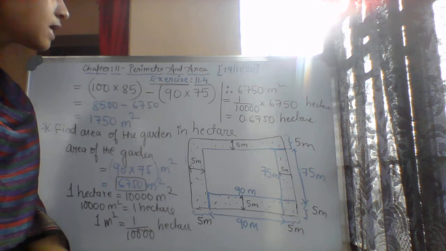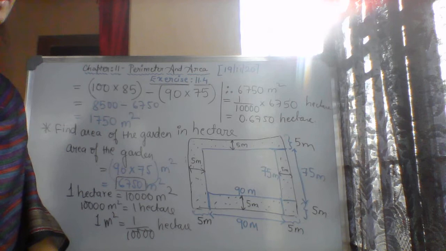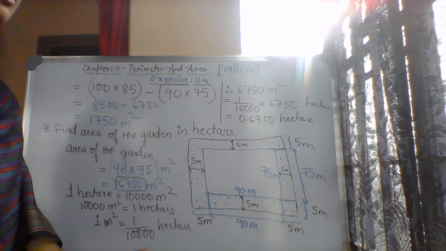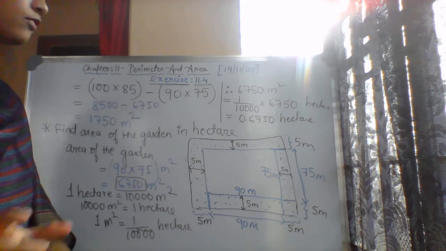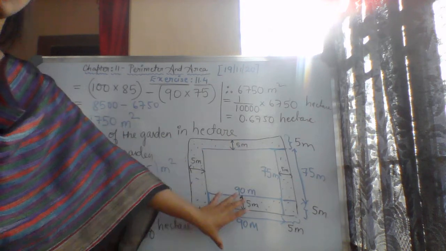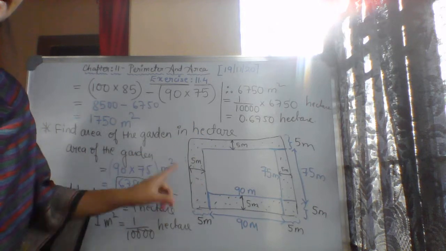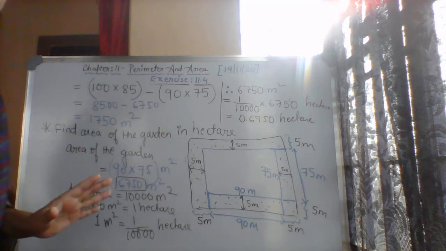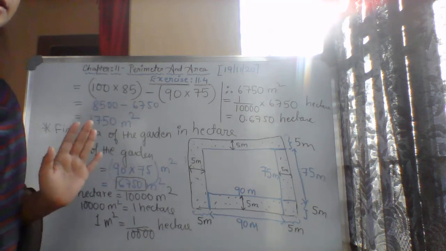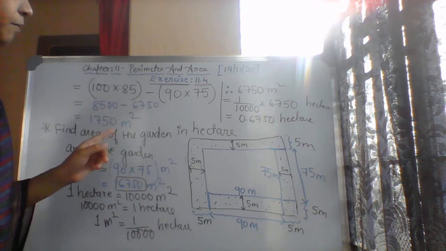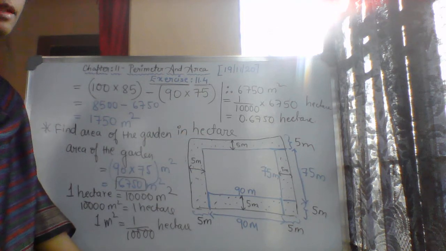So you must try exercise 11.4 question number 2 and 3 in the same way. They are also asking this type of question only. After reading the question, always first draw. That will help you to understand the question better. When you draw, you will understand that thing better. So try from exercise 11.4, question number 2 and 3.